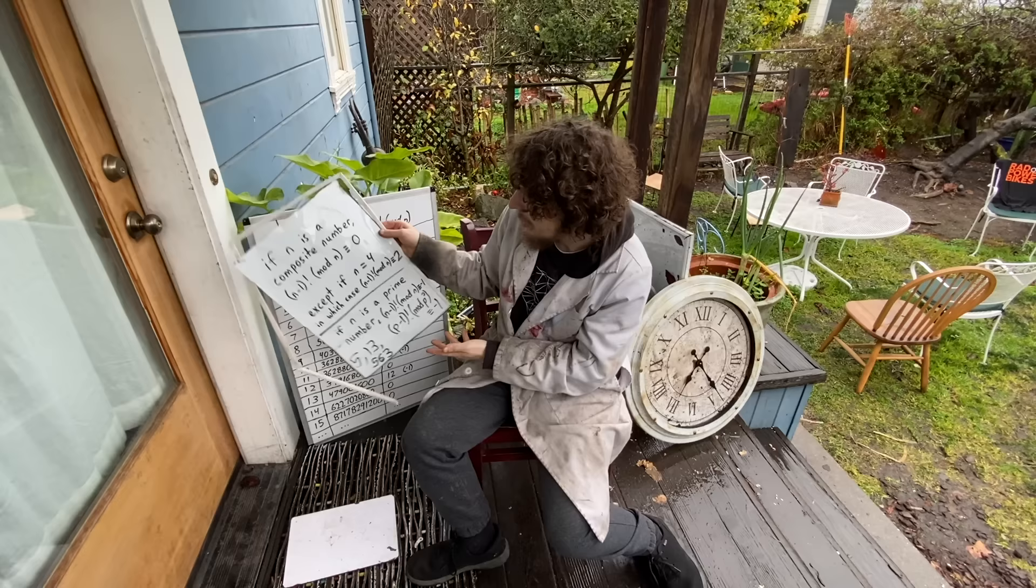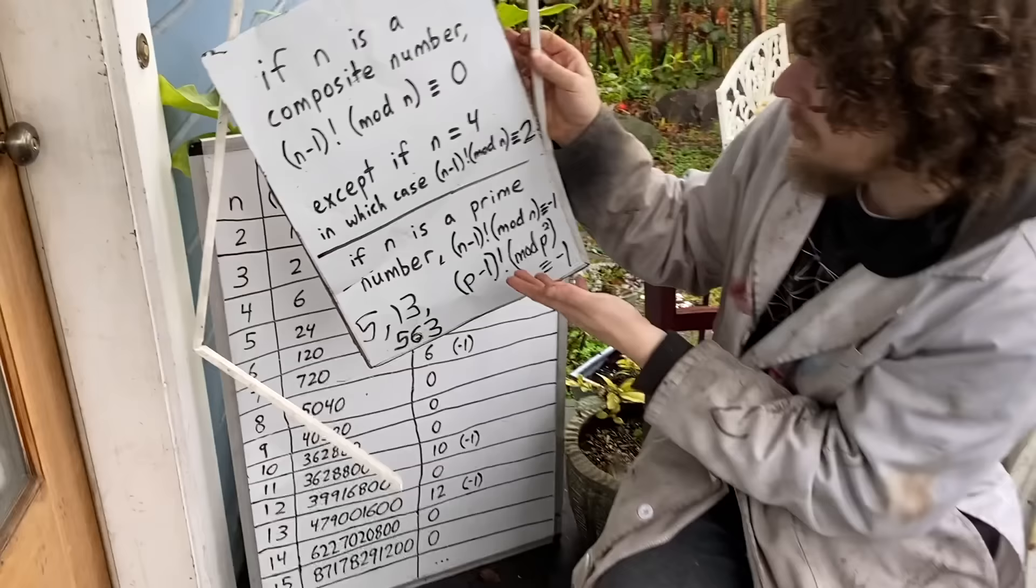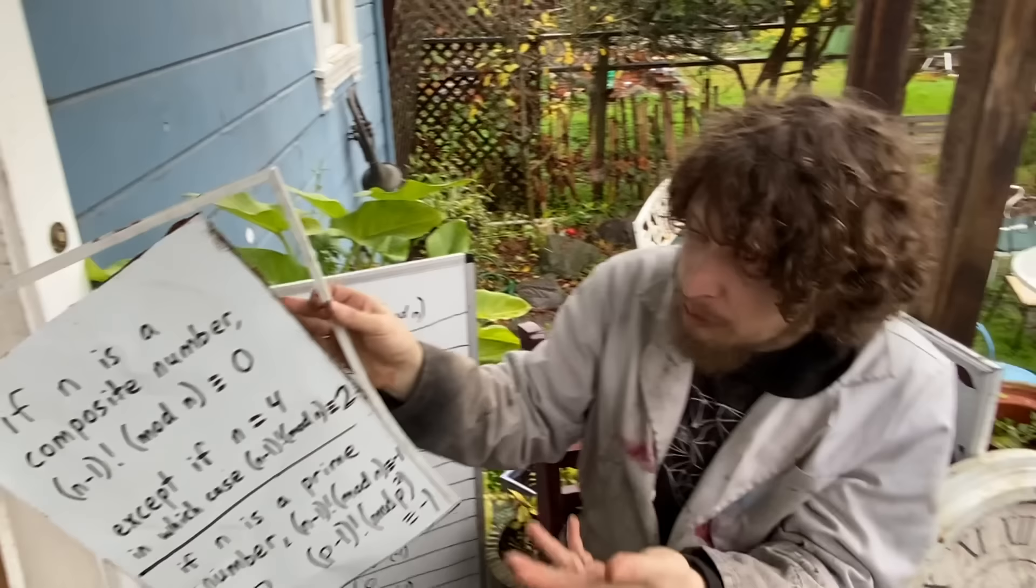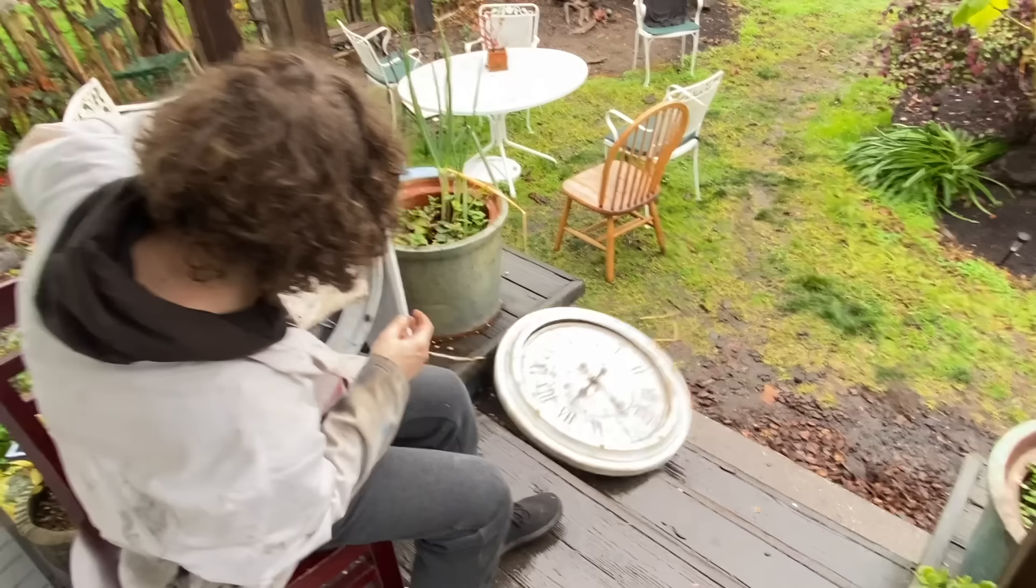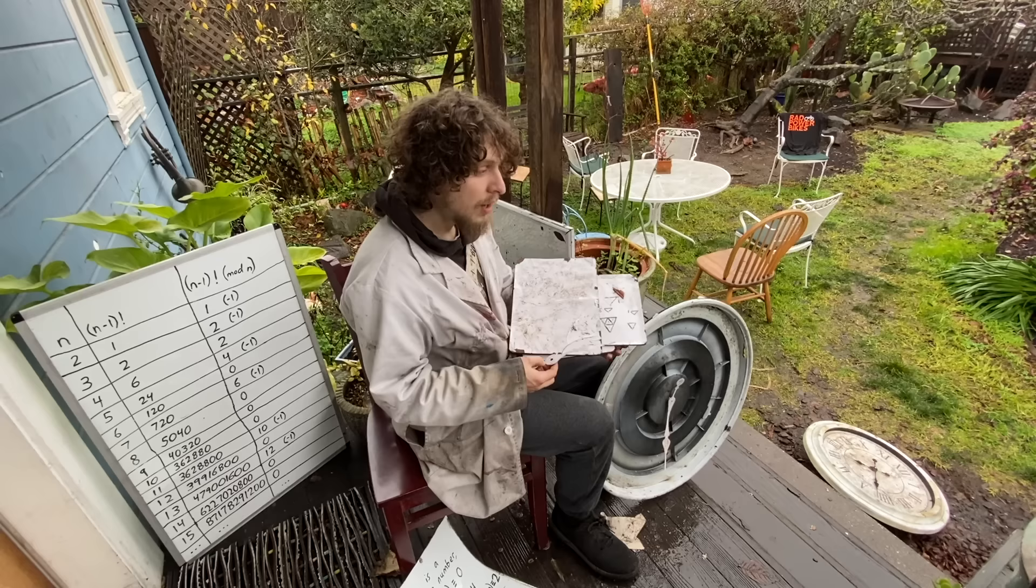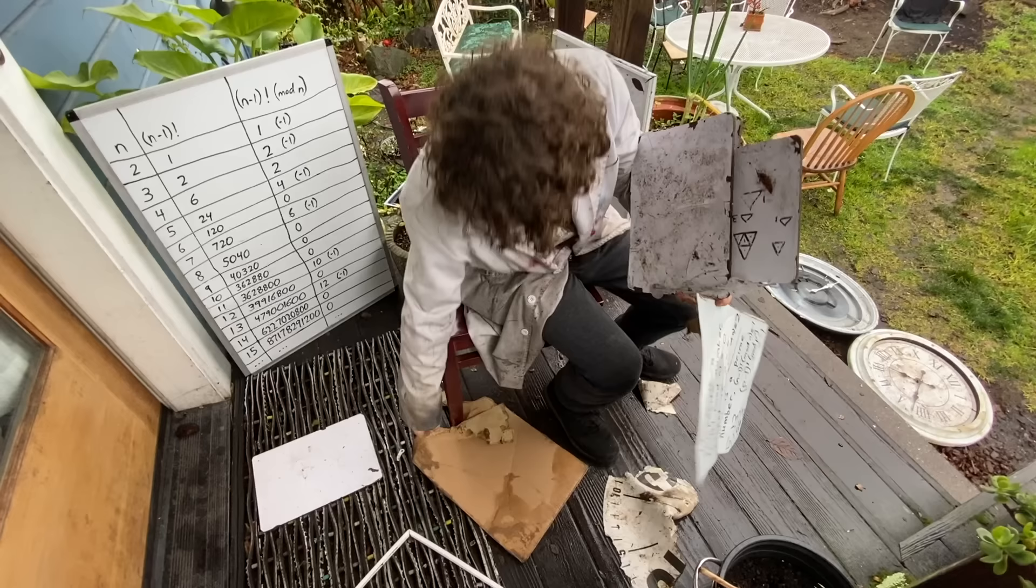And I love how all of this is sort of a link between factorials, prime numbers, and this modular arithmetic type of mechanism that works similar to like a clock. All right, it did stop raining, so we can gather this stuff again and head back to the combo classroom for a little finale.